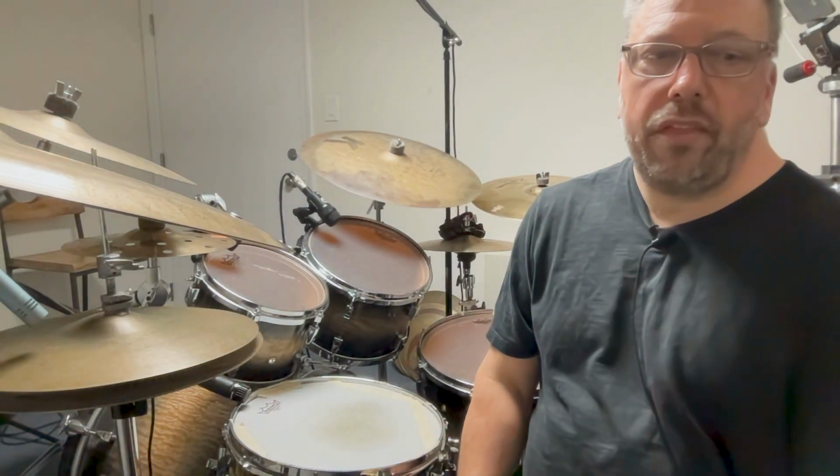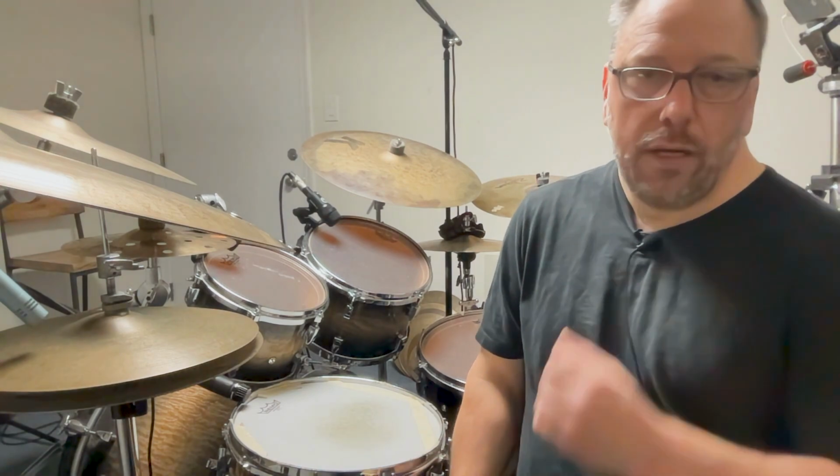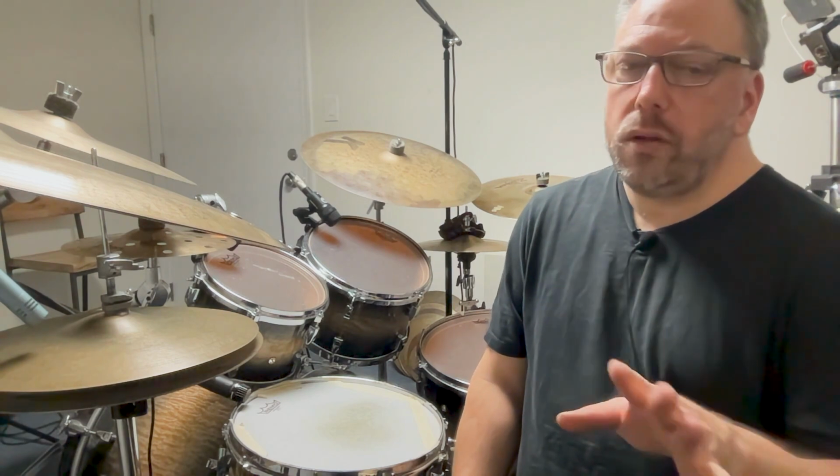A lot of drummers don't think about how the way you stomp your hi-hat during a ride cymbal groove changes the feel of that groove. If you play the same basic groove on the ride cymbal, and you play tight chicks with your left foot to the quarter note versus kind of loose and sloshy to the quarter note, it sounds completely different. Same thing goes for the ends. If you're chicking the ends nice and tight with your left foot versus sloshing the ends, the same groove will feel totally different.